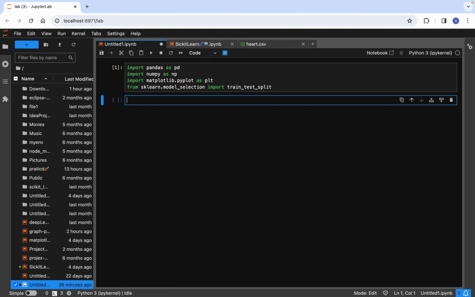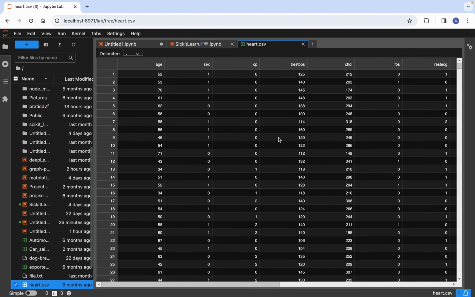Now we're going to name our data frame. I just downloaded this from Kaggle. You can also download it from Kaggle.